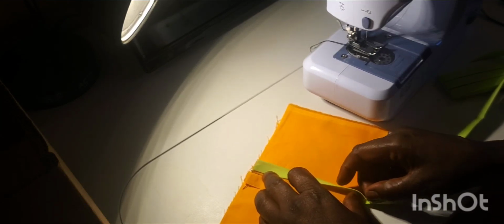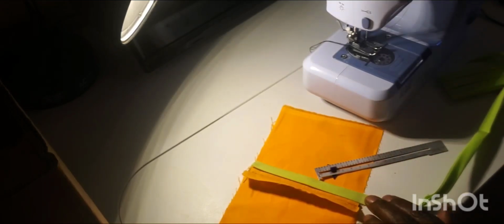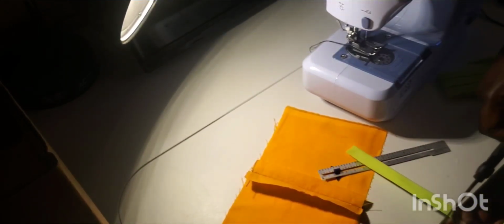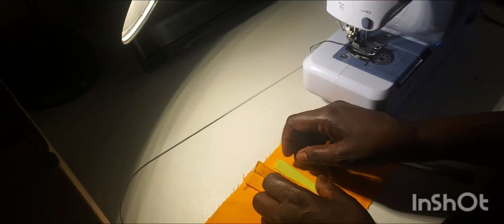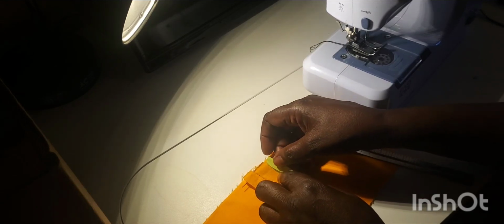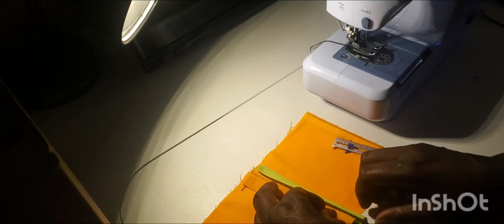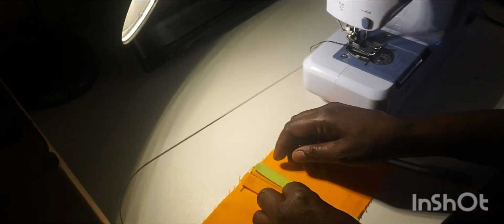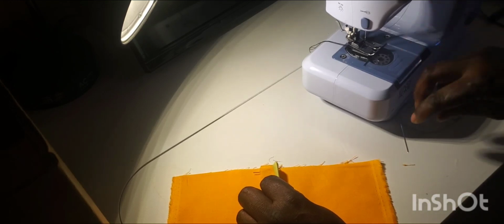You can measure out the length of your seam before you cut, or you can do it manually. Then you cut. And then when you put your bias, you make sure it's fitting, binding well all the way. So for you to be able to ensure that it's in place, you tuck.